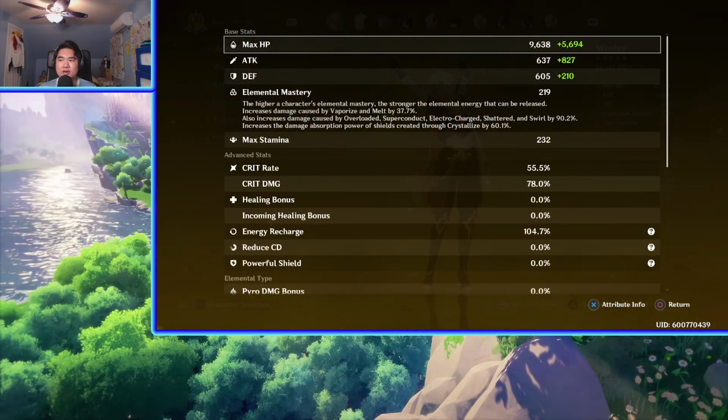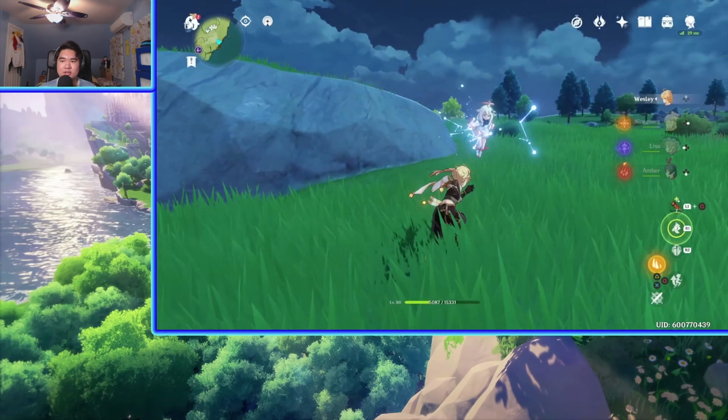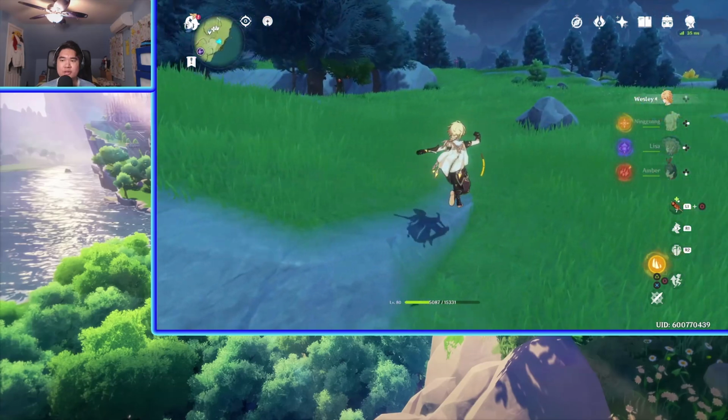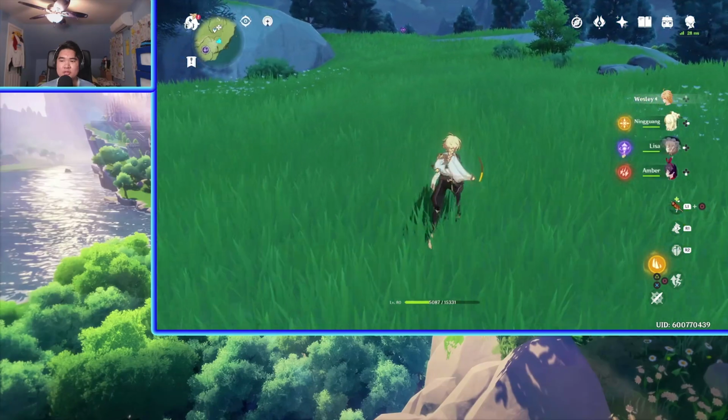So now I have all my artifacts on, and I have my original crit rate and crit damage. So let's do one there, and then we'll do one without my really high crit rate artifact, and we'll call the video quits.